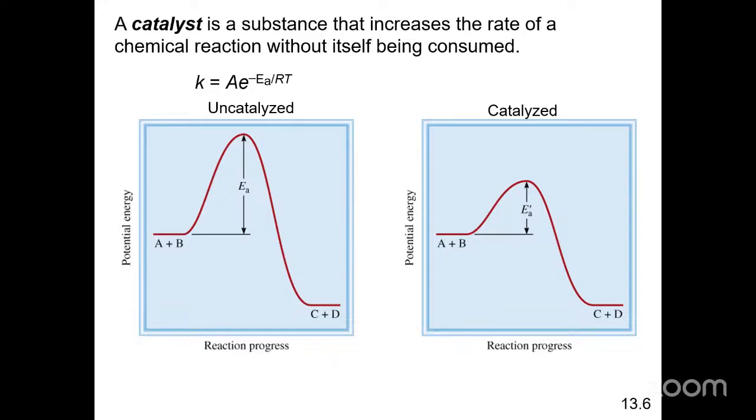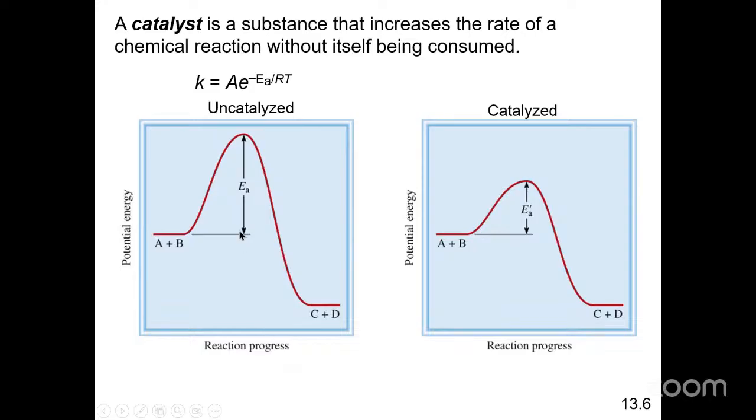Let's say you have a reaction that is uncatalyzed, right? Only a fraction of those molecules will have that minimum energy needed, right? Now, what happens if the activation energy is lowered, everything else being constant? That means that more molecules will now have the new minimum energy required for the reaction to take place. And if more molecules have at least that lowered minimum energy, then the reaction rate will increase. And that's what's being demonstrated here.